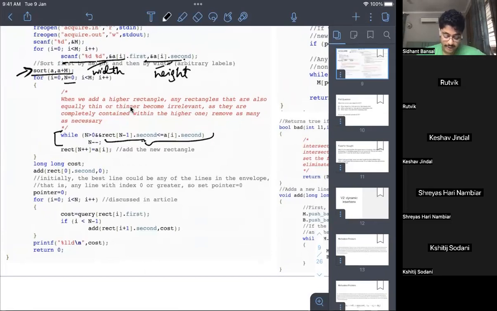You're decrementing your n each time. Originally your n is 0, so you won't run this loop at all. You'll just put the first rectangle in.